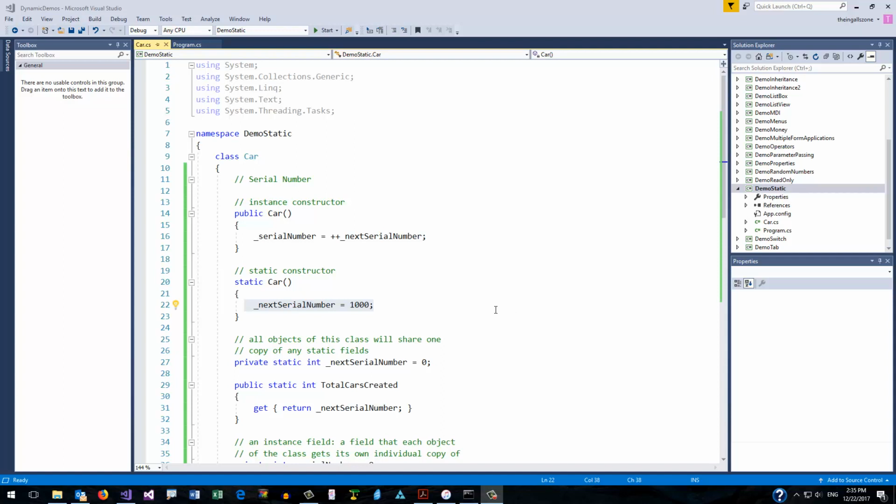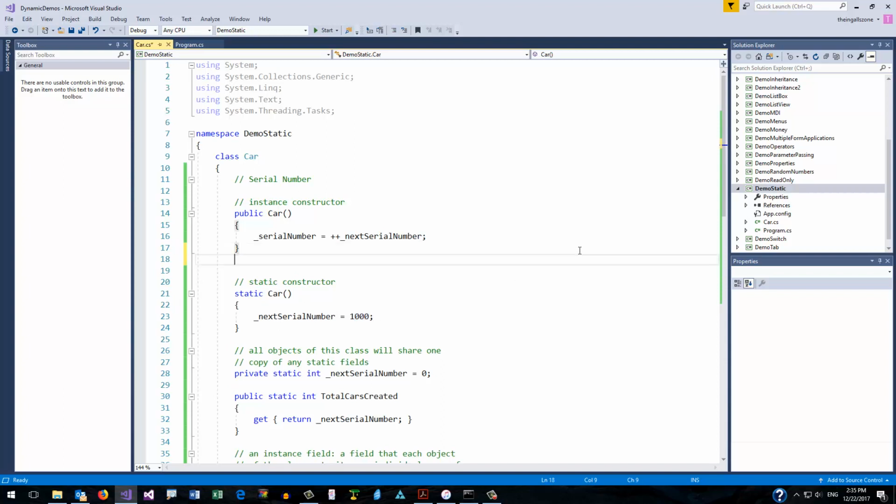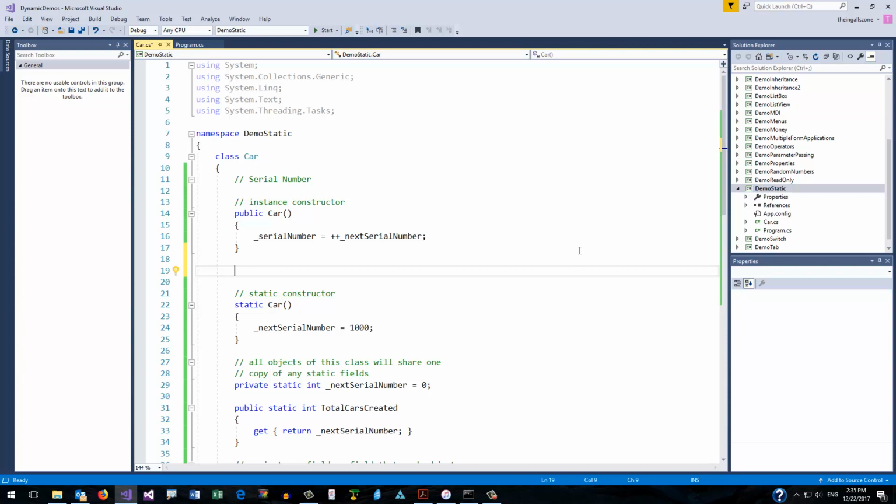Now let's make a slight adjustment to the code to allow for the fact that my serial numbers don't start at 0 anymore, but start at 1000. So in fact, let's throw a constant in here. And subtract that from my next serial number, thereby giving me the correct number of cars created.